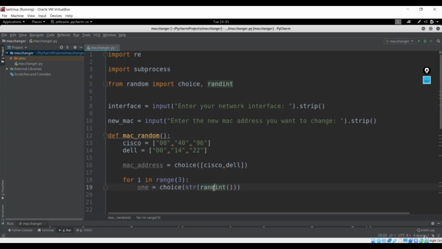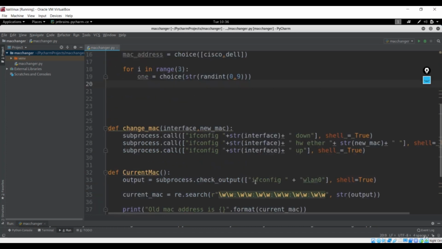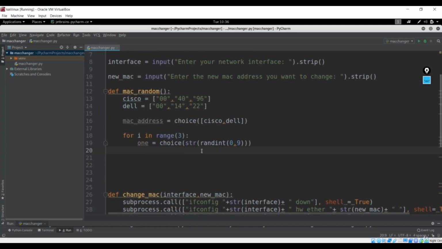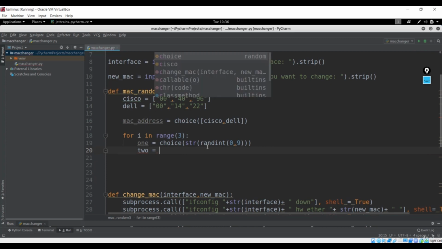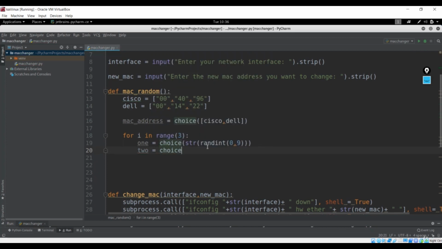You can check the documentation of how this works. So randint basically gives you 1 integer at a time based on the numbers that you insert in between the parentheses. So it should be the range inside this parenthesis. So I want the number from 0 to 9. So it can be any one number from 0 to 9. It will be random. Obviously this randint will generate us a random number. So the next pair I want is going to be again from this choice.